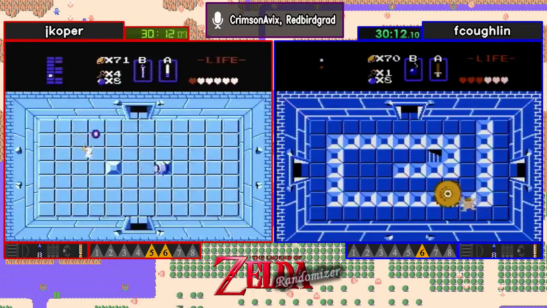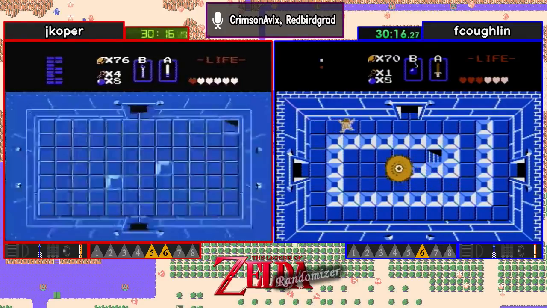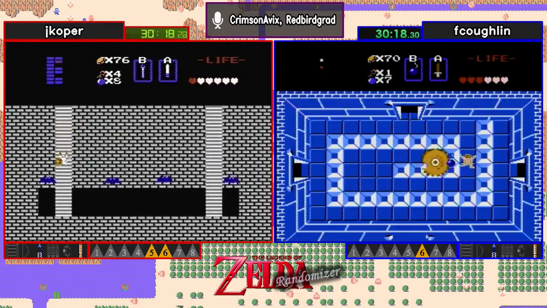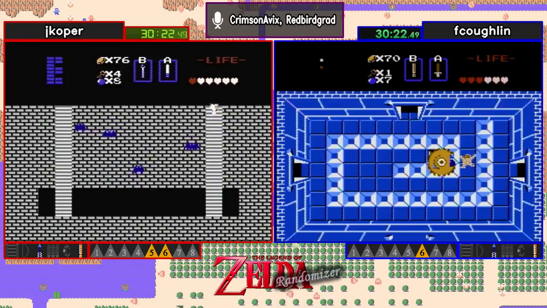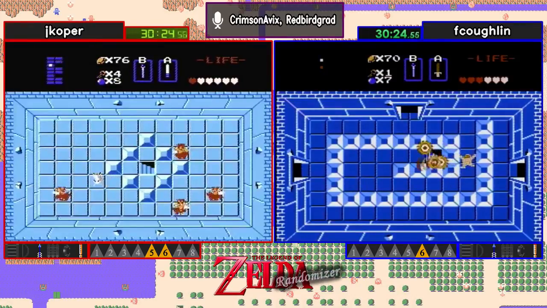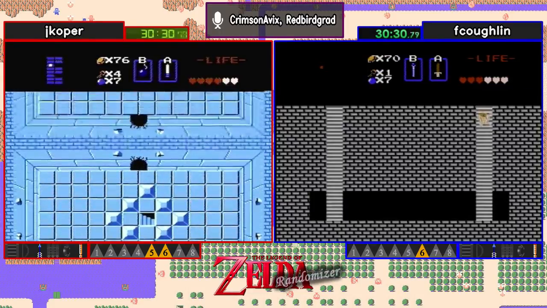Did we figure out what level this was? Yeah, I don't think we did. Where's Fred right now on the world map? I don't even remember. These are fun, aren't they? My mind is like 20 screens behind these players right now, so.